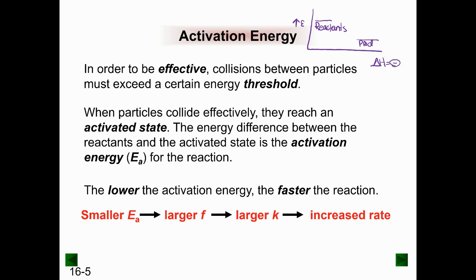Even when a process is exothermic, like the combustion of octane in a car, for example, there's still what's called an activation energy. And activation energy is this energy threshold that has to be overcome. Those molecules have to be at a greater energy than that threshold to start to make product. Up at the top, they'll reach what's called a transition state. And we'll look at that more closely in a few minutes.